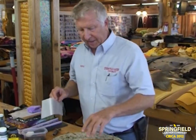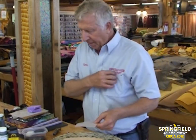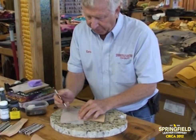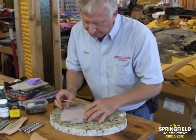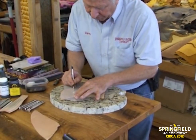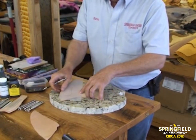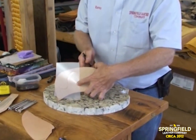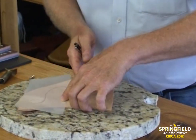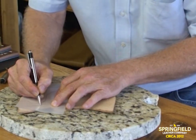Now you might think that that's difficult, but it's not. I'm going to turn it over so that the damp side is down. And I'm going to take a little piece of tracing film and just lay it there. And all I'm going to do is draw an S. Doesn't even matter if it's a very good S. I don't know how well we can see that, but there's the little S. Now once I've got my S on there, I'm going to add a couple of little bitty lines, just little ones.